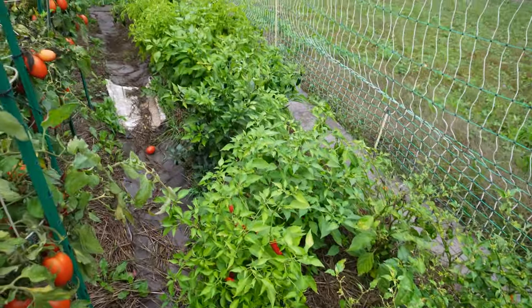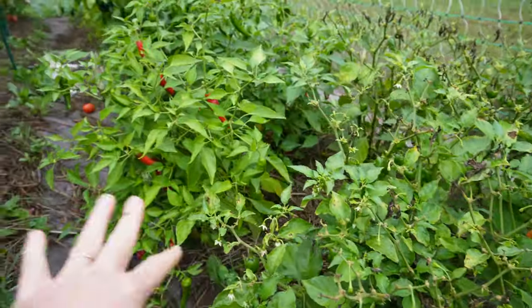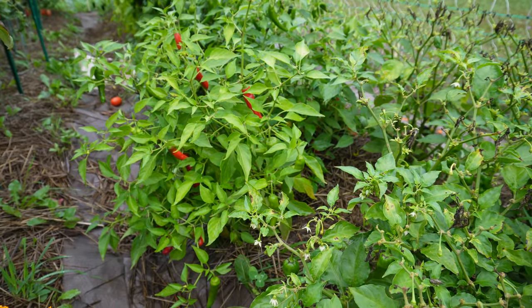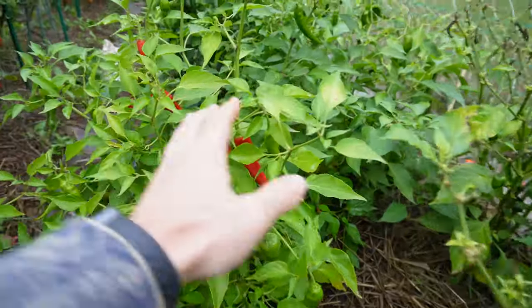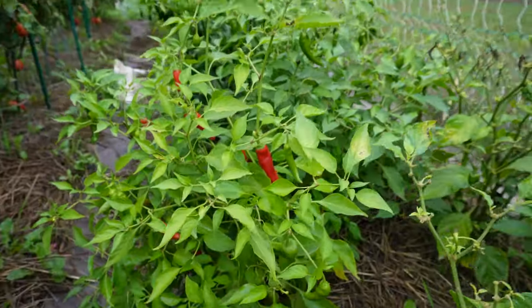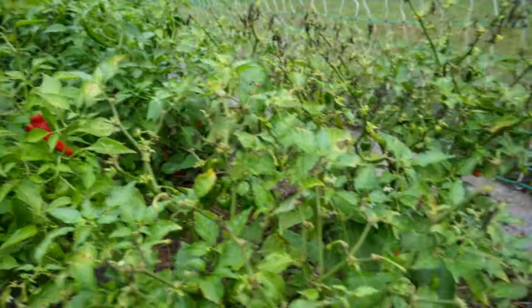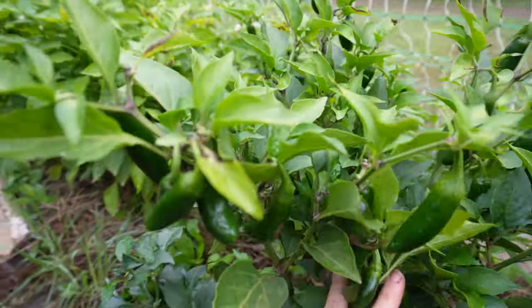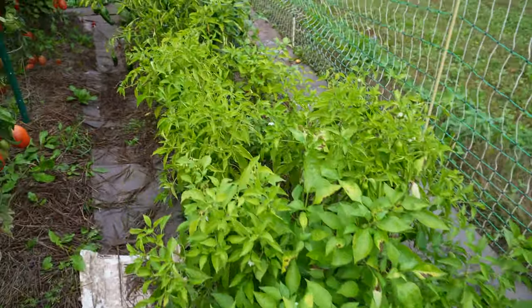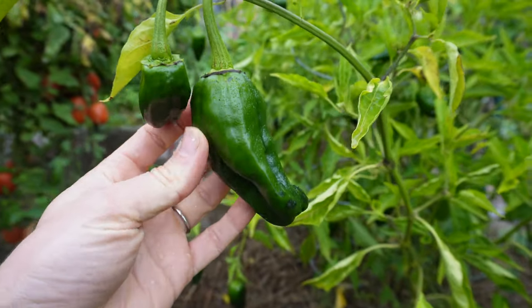Row one is largely peppers. Last month I was a bit disappointed with how they were doing — not producing much — but they've really turned the corner in the last month. They just needed more time and more water. We've gotten a lot more rain, so I have lots of cayenne peppers going and have already harvested quite a bit, with a few jars of fermented hot sauce in the pantry. I'm finally starting to get some habaneros, and here's a bunch of jalapeños. Down here are the sweet peppers, and at the end are the poblanos — I love to freeze those for soups and stews all winter long.